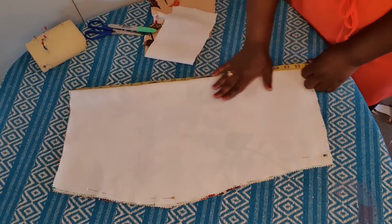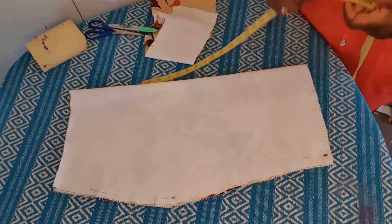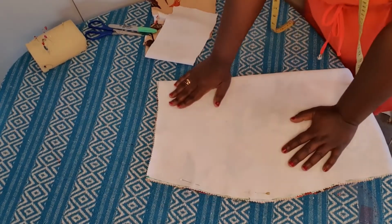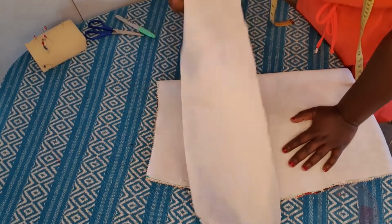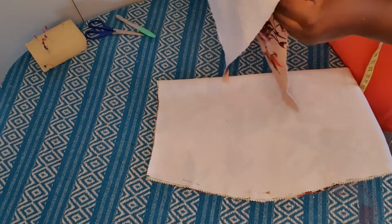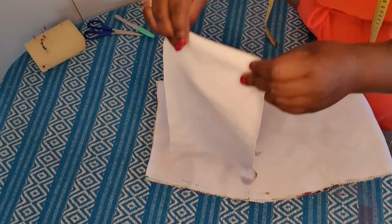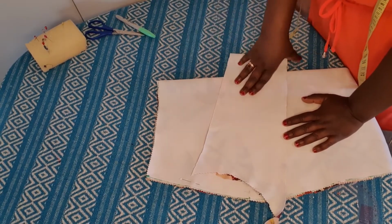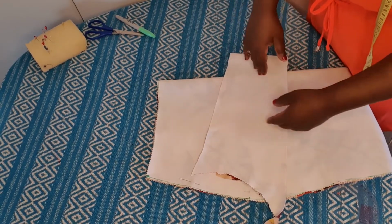So after cutting the back part, before I go to the front, I want us to cut the interfacing, because I had decided that I wasn't going to use a band. I'd rather turn the skirt at the waist with an interfacing.